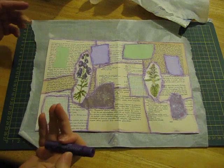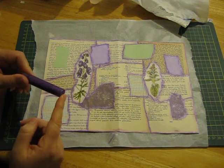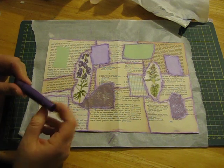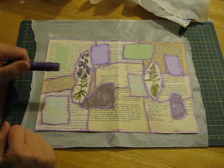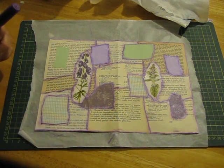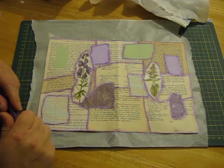Now, I'm no expert at these. I have no idea what I'm doing with them at all. I have a whole lot of tutorials online on Pinterest that I need to go through one day so I can figure out what to do with them. But I have done this with them, and I've made a bit of a mess here and there, but I don't care because I really love the way it looks.